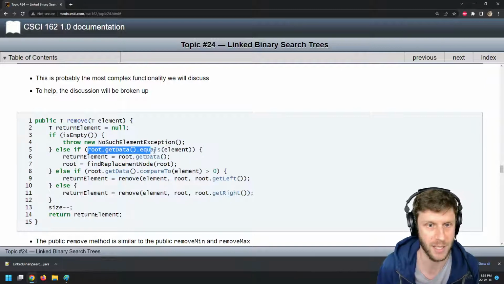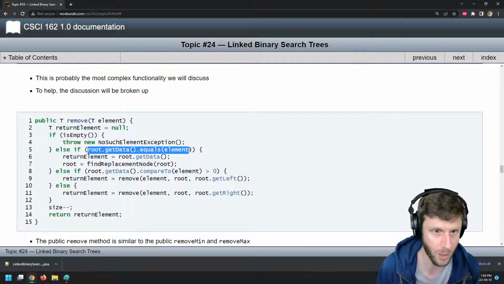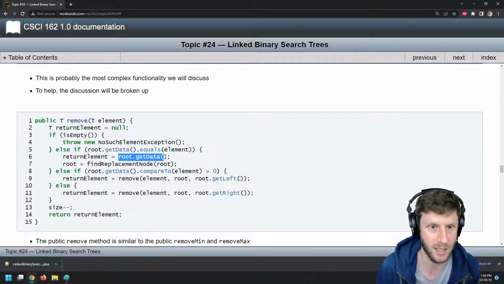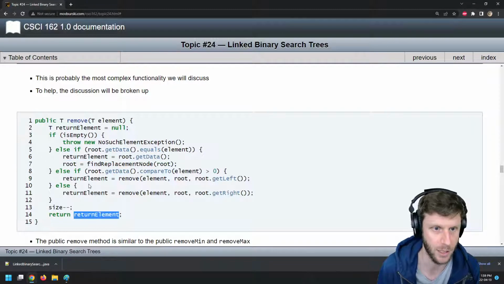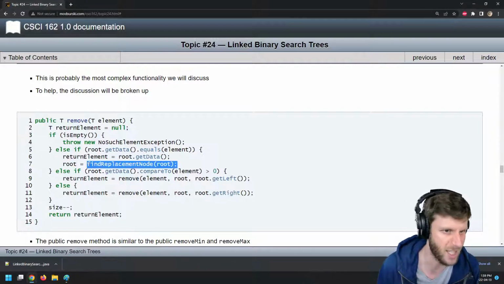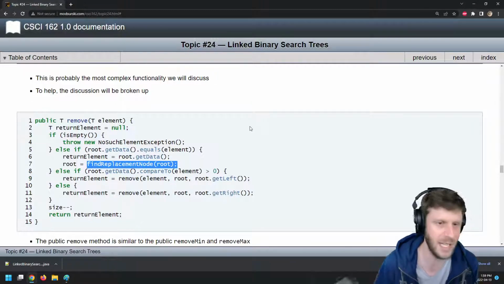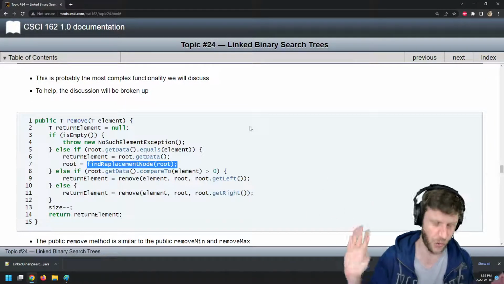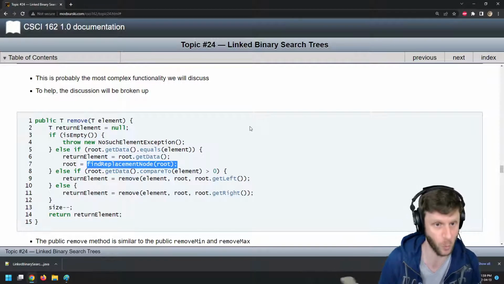Else if the root's data is equal to the thing we want to remove, well, then we get the data from the root and save it to be returned later down here. And then root is going to be equal to the result of find replacement node. So we need to magically find a replacement node. But assuming that that function exists, replace the root with its appropriate replacement node, and then we're done.